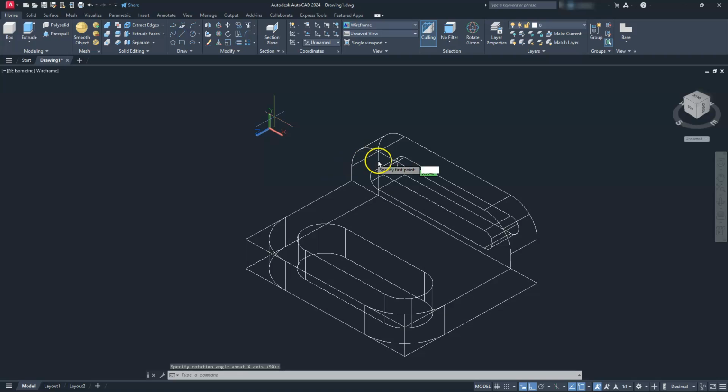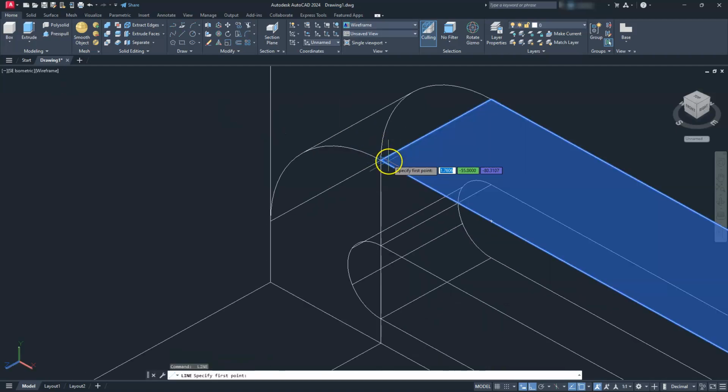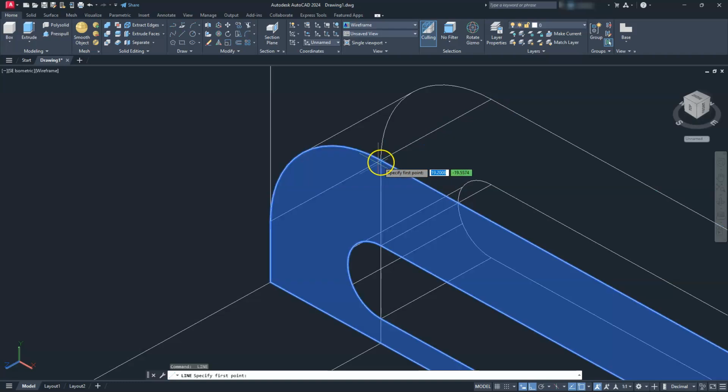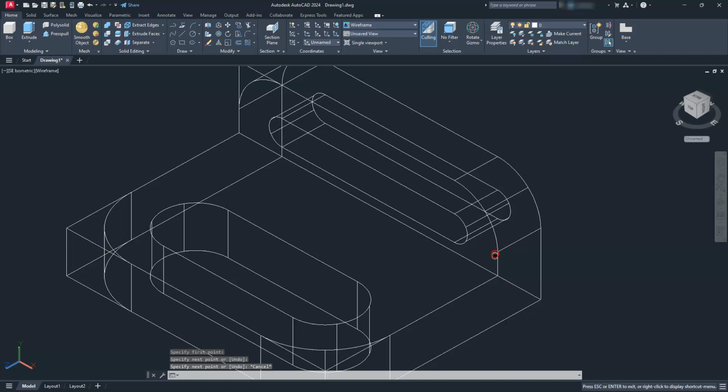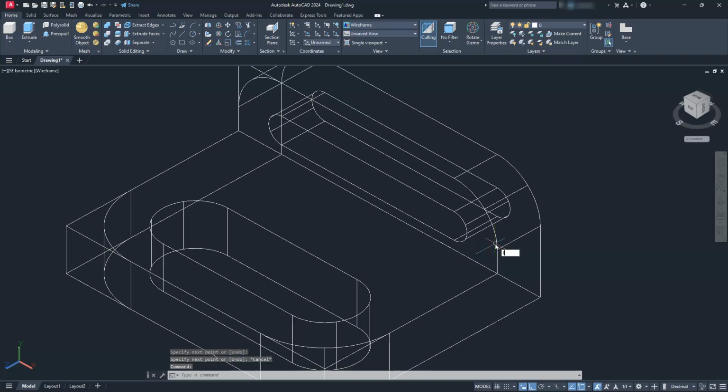So let's go back to the line command. Go ahead and click on that endpoint going up. And I might have to zoom in a little bit just to make sure I'm on that endpoint here, going that direction. Same on this side, so line command. Going across this way. And line command going. And I may have missed that. Let me just make sure from that endpoint going up.